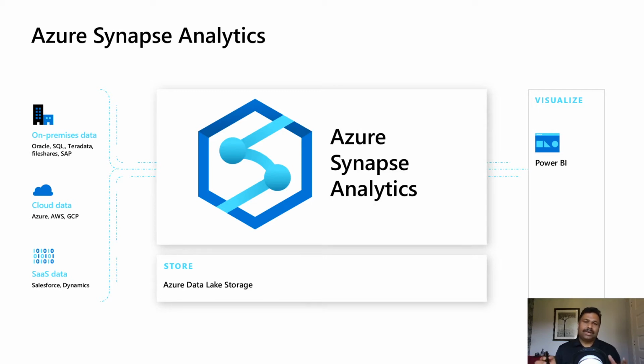In fact, you can even build the Power BI reports natively within Azure Synapse Analytics itself, which simplifies the complexity coming from these various different tools, especially in terms of pricing, security, and the overall management.